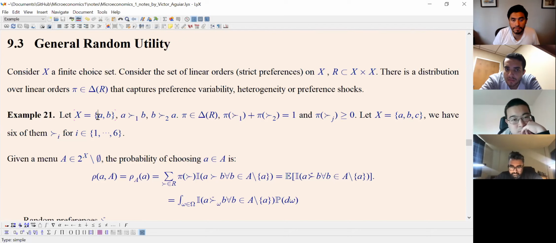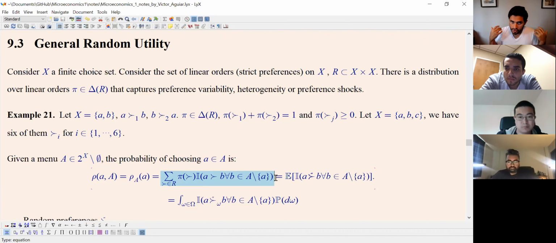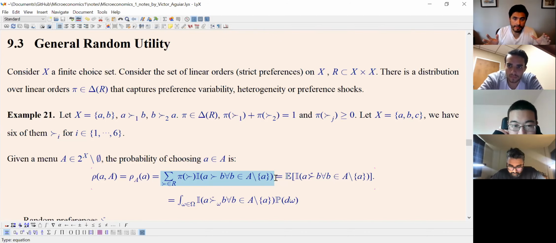So in particular, how many of them? N factorial. So there's only N factorial ways that you can rank these alternatives, right? So whatever infinite randomness there is behind is going to be projected to finite randomness. And then this means I can write this just with a summation over this finite collection of preferences. Got it? So it's the fact that there are only N factorial ways to rank alternatives, no matter what infinite source of randomness there is behind. So in the brain of decision makers, mathematically, if you give me 3 alternatives, there are only 6 ways I can rank them. Okay? Got it? Yep, thank you.